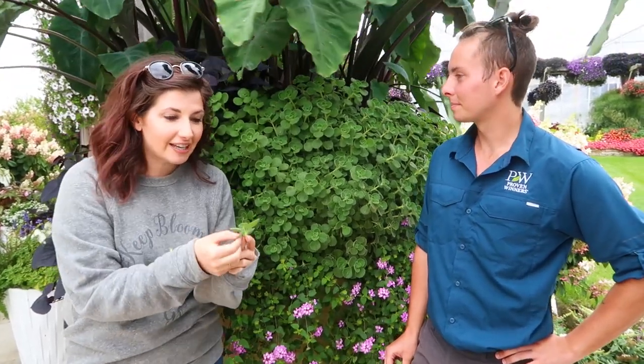Holy moly. Why is it named cerveza and lime? Because it smells basically like cerveza and lime. Yeah, it really does smell like a limey smell. Kind of citrusy. If you guys like scented geraniums, like my rose scented geranium, I love rubbing the leaves and smelling it. This would be so fun to have every morning. It's a fuzzy leaf and it smells, I cannot believe how fragrant this is.